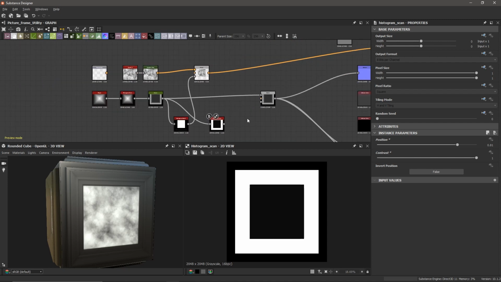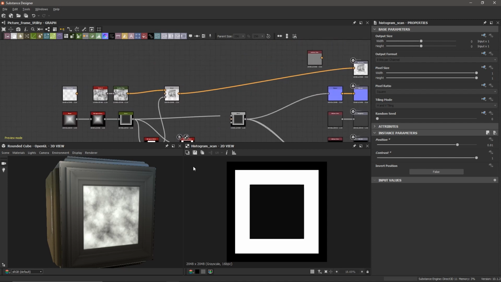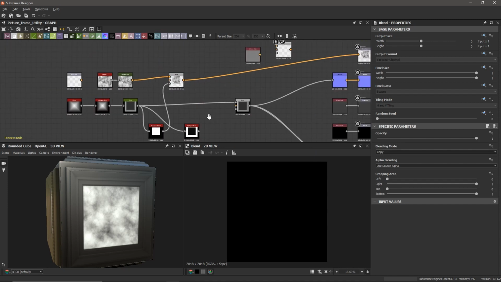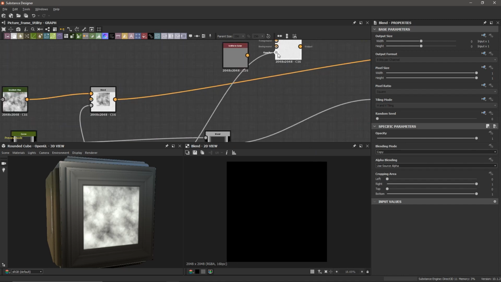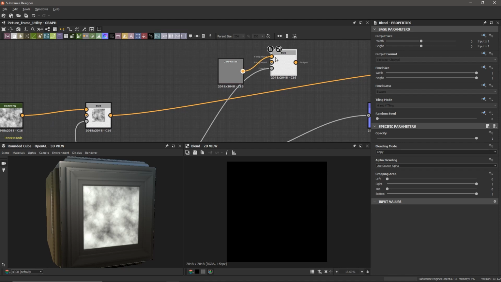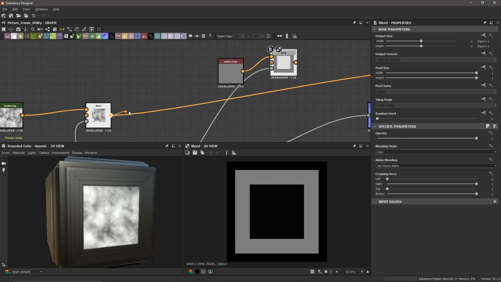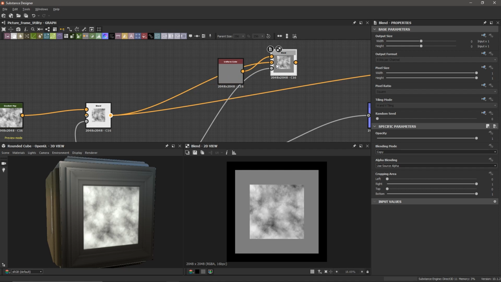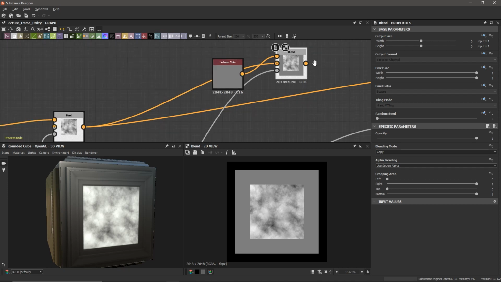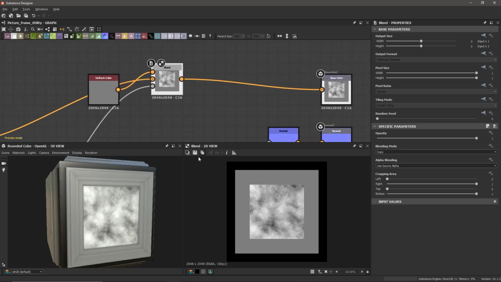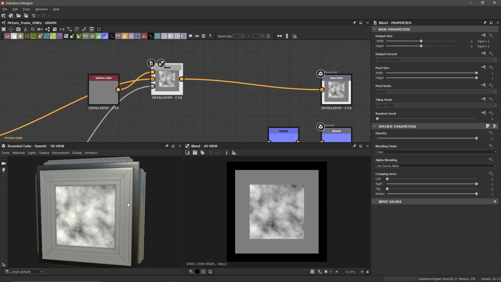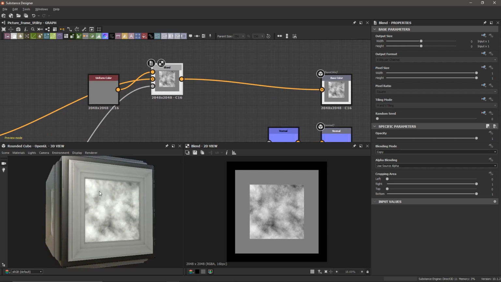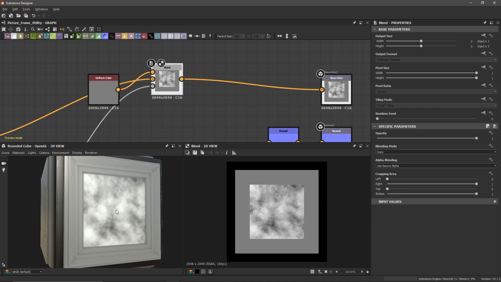So we've got our two masks here, and I've got this extra uniform color. I just want to fill in our frame with a color, so let's blend that in now. I'm going to add a blend, drag in our frame mask as our opacity mask for this blend, and then bring in the uniform color and blend in our clouds blend into the background. Then we'll just hook this up to our base color. And now you can see we have a frame with a color that we can choose and our image, but in this case right now it's our clouds.